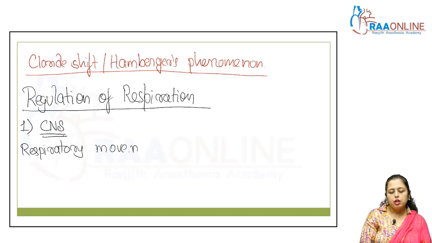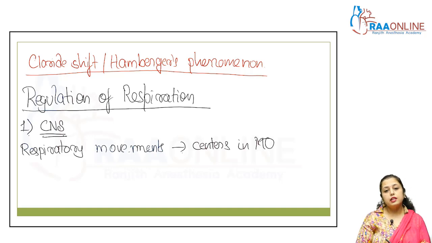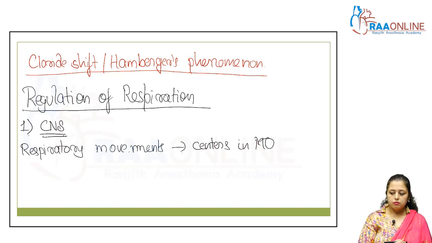These respiratory movements are under the control of centers which are present in the medulla oblongata, right? The basic rhythm of ventilation is controlled by the respiratory center, which is present in the brainstem, right? That is the combination of the midbrain, pons and the medulla. Clear? That respiratory center is composed of the medullary rhythmicity area, which is present in the medulla oblongata, right? The pneumotaxic center and apneustic center are present in the pons. Clear?